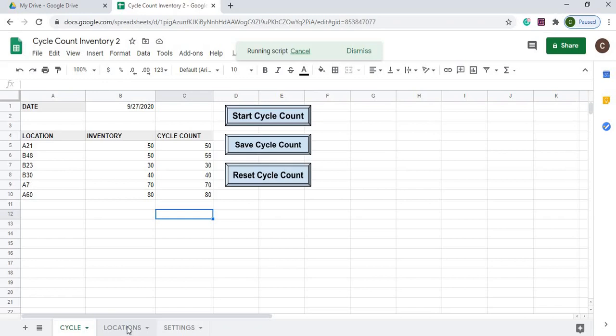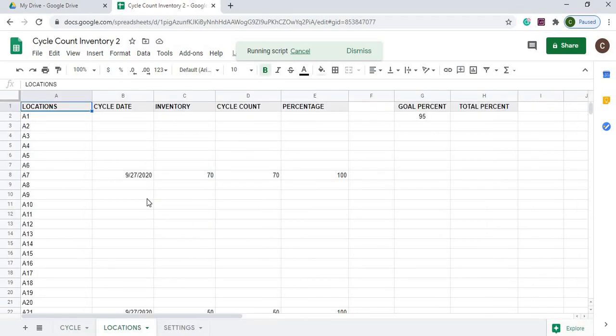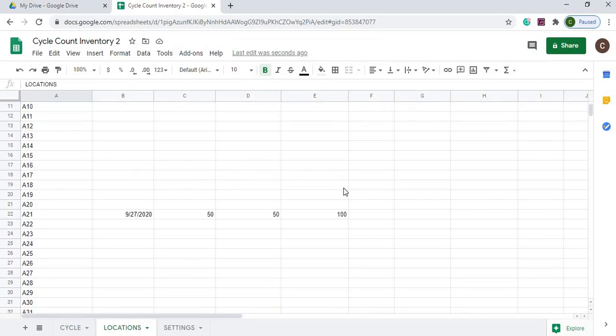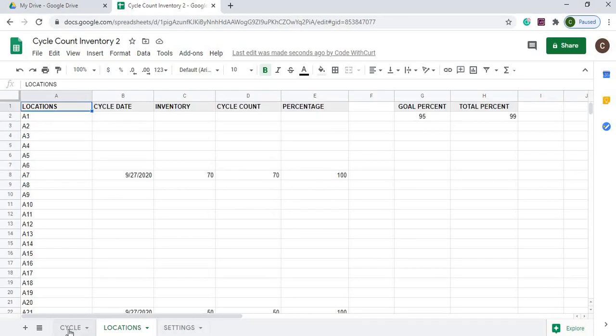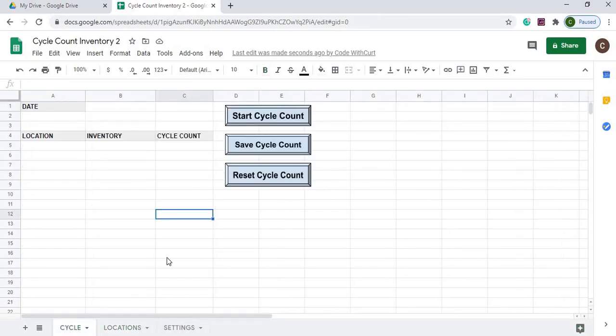And it's going to keep track over here. So here I got my inventory, my cycle count, and my percentage. Say it's 100%. So it's doing just those 6 out of all my locations. So that is complete. Then the next day I come into work, and I want to do another day's work. So I hit Start Cycle Count, and it's going to give me 6 random locations, more locations to cycle count. So this will do it for 30 days. And then when I'm done with my 30 days, I will have completely done a physical of my inventory out on the floor compared to what I have in my system.